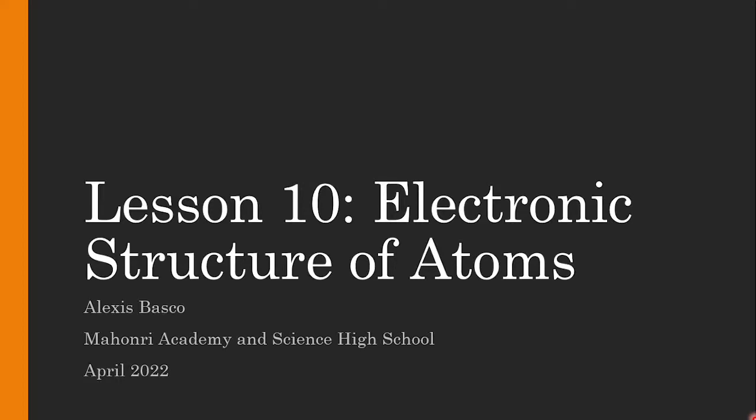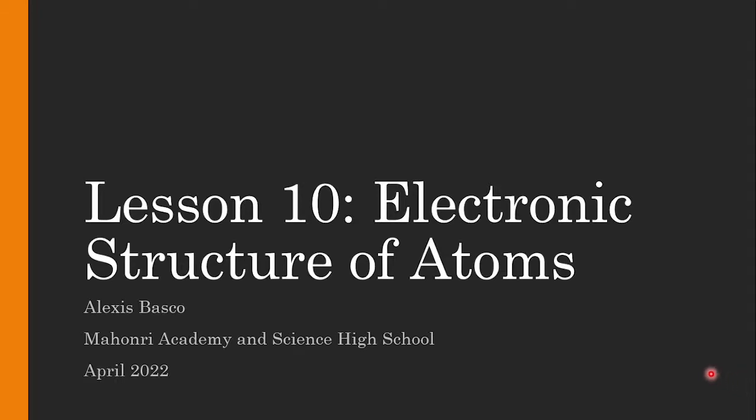And previously, we've learned a design called the Bohr's model. It's a representation, albeit we do not usually use it today, but for all intents and purposes, to make things simple, we usually use the Bohr model to depict what an atom looks like. But today we are going to learn more about the electrons and how the electron behaves around its nucleus, or how the electron in an atom actually behaves.